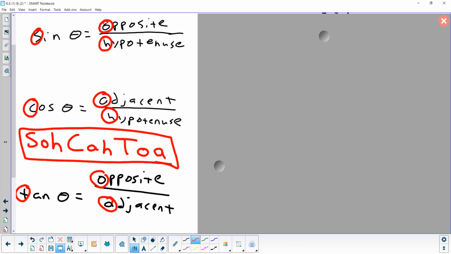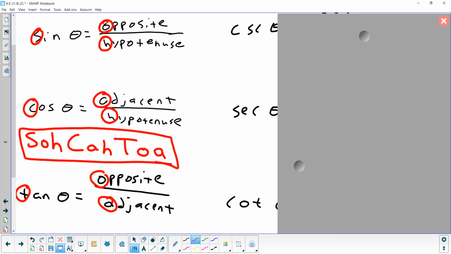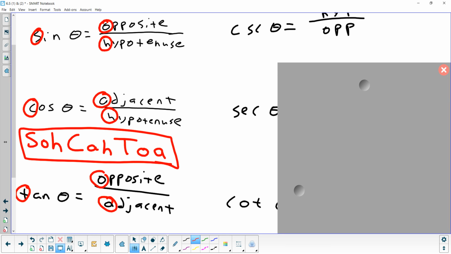Now, we have 3 on the left, and then we have 3 on the right. And we always do something with the one on the left to get the one on the right. In fact, we just had to do it in the homework when we had to graph. What do you do with the one on the left to get the one on the right? Yeah. Divided by 1. Like one on top. But yeah, so doing that really does what to a fraction? Takes your fraction and, yeah, it flips it. Right? So it takes it and it flips it. So for cosecant, we're going to have hypotenuse over opposite.